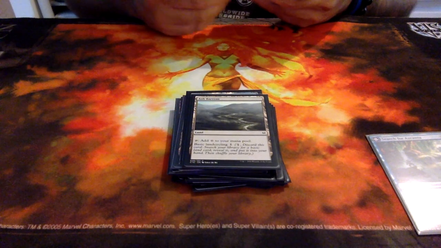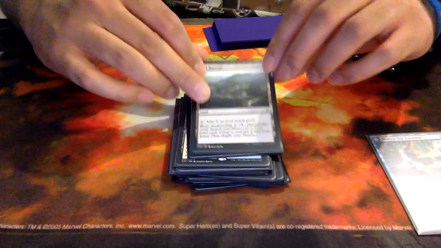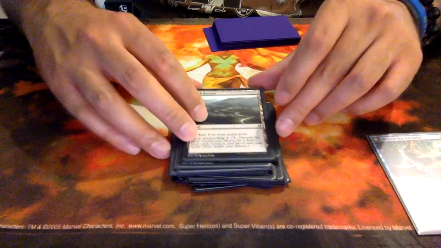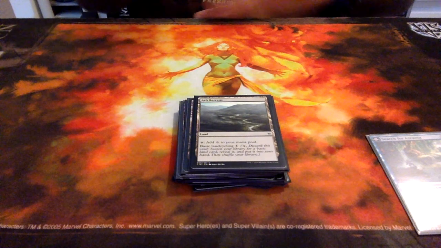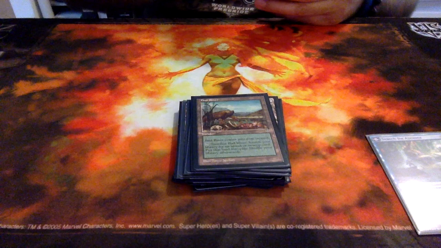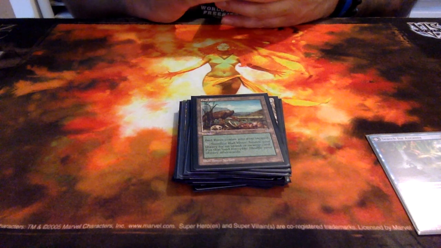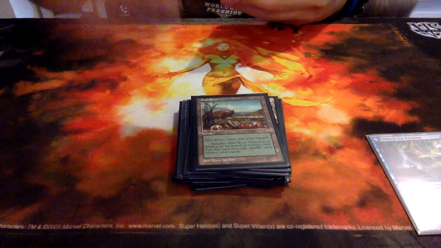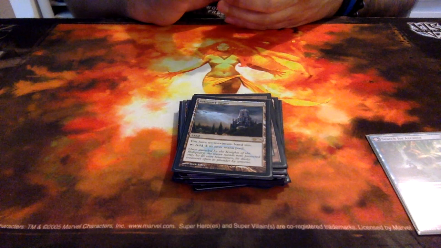We also have Ash Barrens, just to do some basic plane cycling. I included Ash Barrens and not Evolving Wilds, because Ash Barrens you can still tap for a colorless mana, and a lot of the times that's just enough, whereas Evolving Wilds you can't tap for mana, you must sacrifice it to get something out of it. And then we have the Bad Fetch, Bad River. It's called a Bad Fetch because it comes down tapped, but it's still pretty good to have in a commander deck.